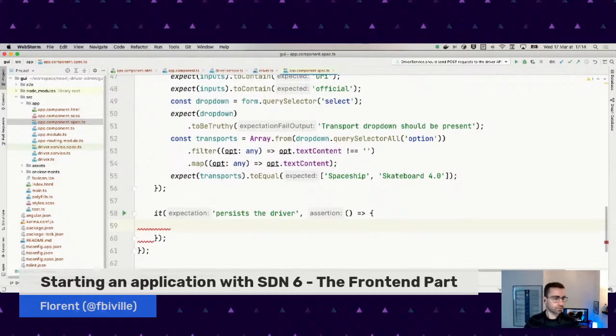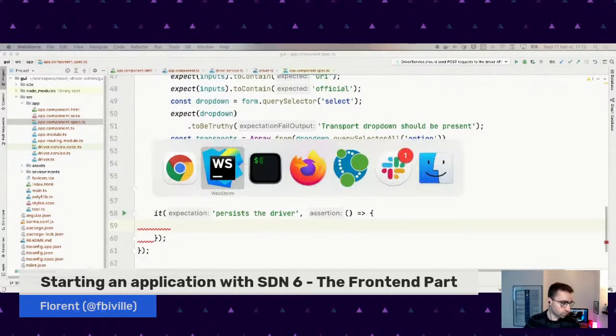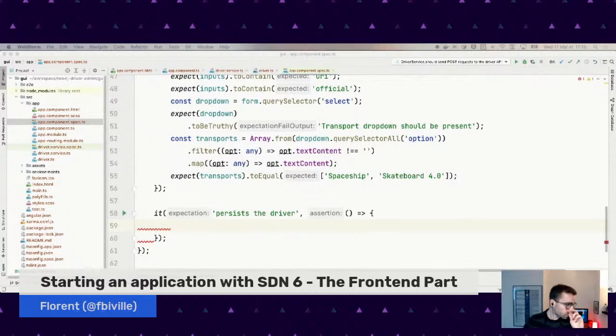So what should I do? That's when the fun begins, because I need to programmatically add some data into the form. And I'm going to cheat a little bit, because I have another Angular application right under my eyes, just to remember to do it properly.